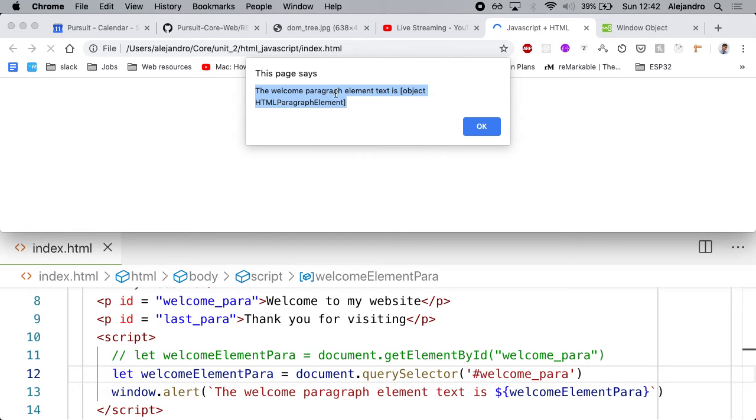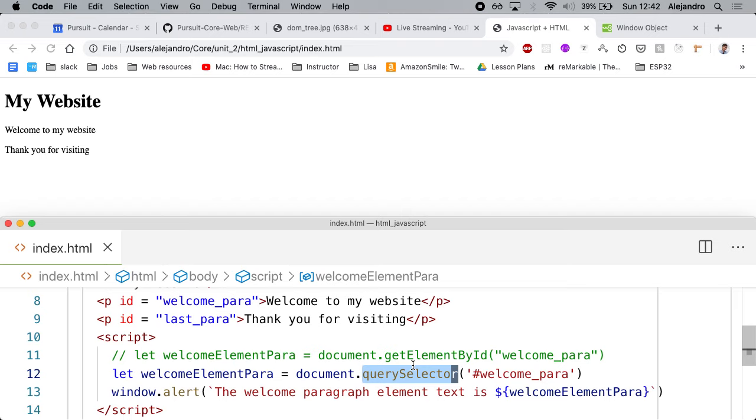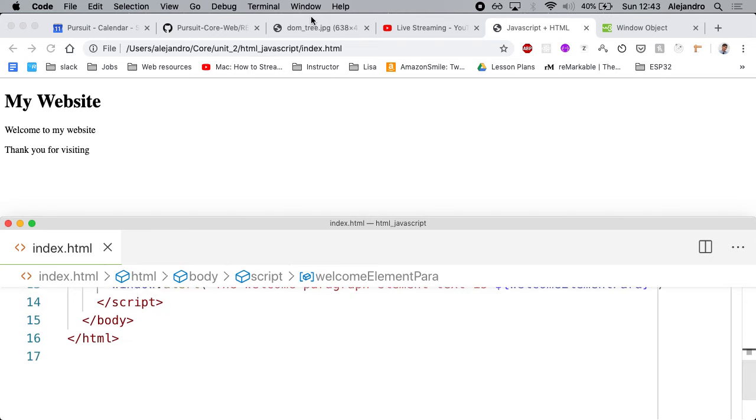This is kind of small and I cannot zoom in here. So just keep that in mind. querySelector is another way in which you can grab elements from the DOM. It's more flexible. So if you want to grab an element by ID, you just need to use the pound sign or whatever you call this. That actually has an interesting lexical name, but I don't remember it. Pound sign, hashtag, and then the ID. Okay, so we were able to do that.